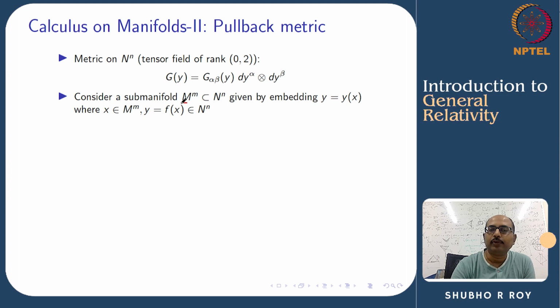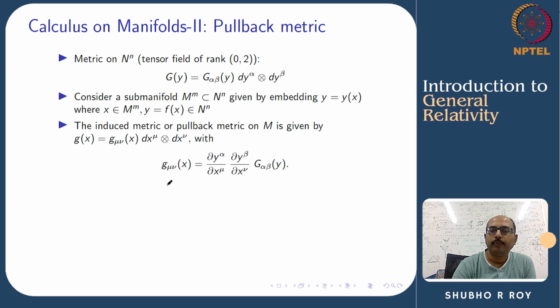So we have a metric tensor on the higher dimensional manifold, and let's say we have some kind of embedding in which some manifold M is mapped to some submanifold f of M inside N. I'm sorry, I meant subset. So the image manifold is actually a submanifold inside N, and the idea is I can give a metric on M using the notion of a pullback. That's very easy because this is a smooth map. That means we can define induced maps such as pushforward and pullback, and that is very simple.